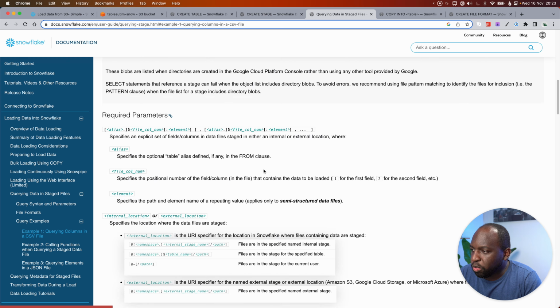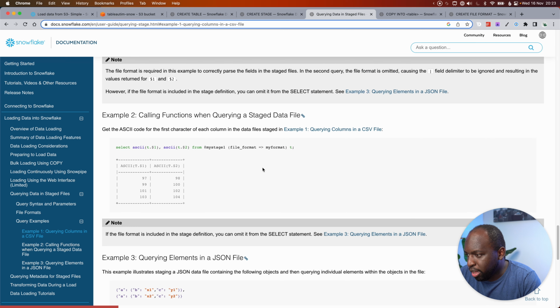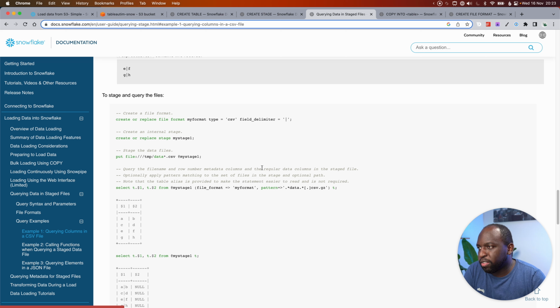If I go down here, you'll see that there's a bunch of different examples. But if I go to the example that I hold dearly, you can see there's this example here. And this is really good because it actually breaks out the whole thing. What it does is, look, you can create or replace a file format. And you're wondering, why do I need to create a file format? Well, it's because it makes the subsequent steps a little bit easier. You see here, you've got the stage. We've already done that, so we don't need to put anything in the stage. We can already almost disregard these 2 steps.